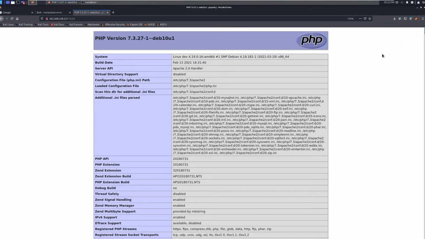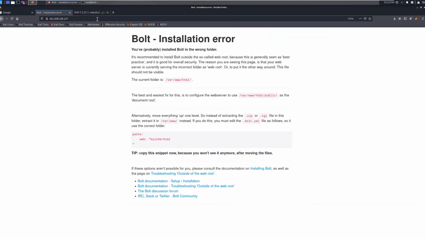And that could tell us like, hey, maybe there's file inclusion, maybe there's uploading allowed, different attacks that might be enabled because of a setting that is configured or misconfigured in this PHP info page.